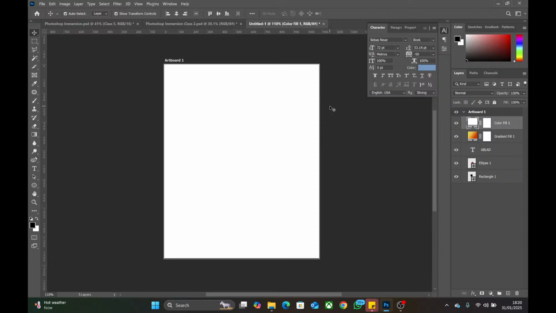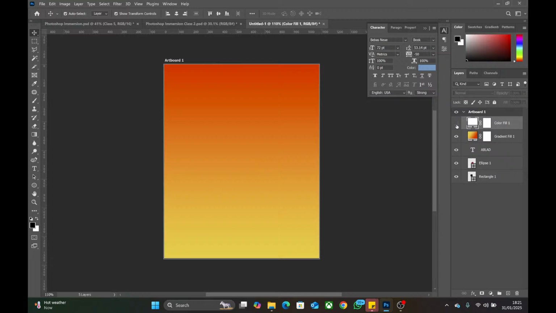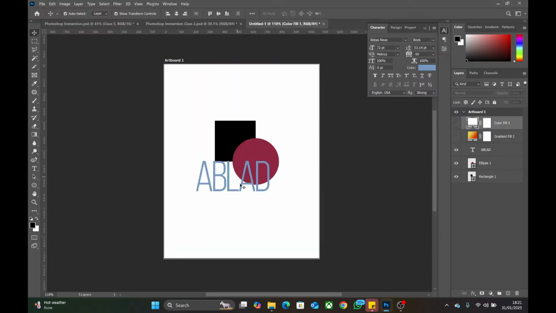Okay, in the case of layers that are represented on your panel, the more advanced in the hierarchy, the more visibility a layer can get. But because it is on top and it covers everything, does not mean that we cannot see the other things under. So if I click on this icon, this eye, then I can see what is under it. Now if I turn off the visibility for this gradient as well, I'll see the other things under it. Now Ablad is on top now, and Ablad is covering anything that is under it.